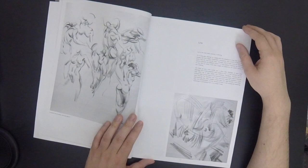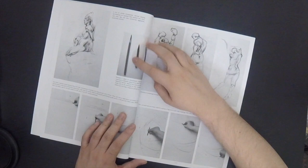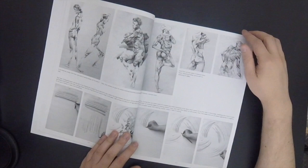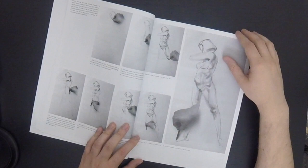Line. He talks about how he feels about line. Okay, so yeah, here are some actual tips. That's good. About dynamic directionality and stuff like that. Measuring, and creating the contour and some shading, it looks like.